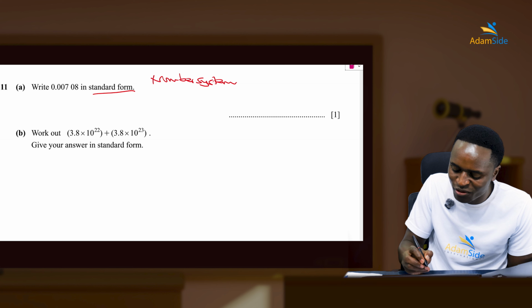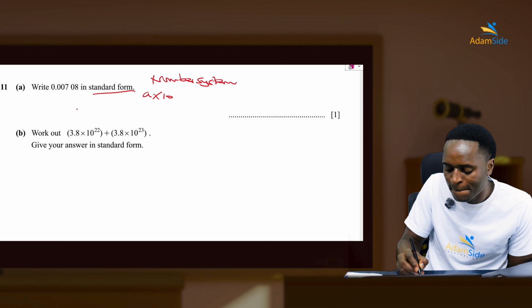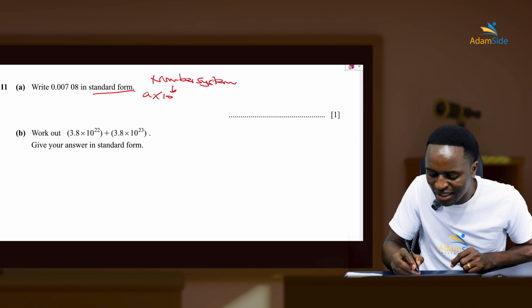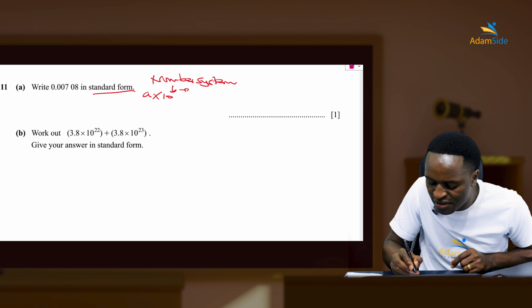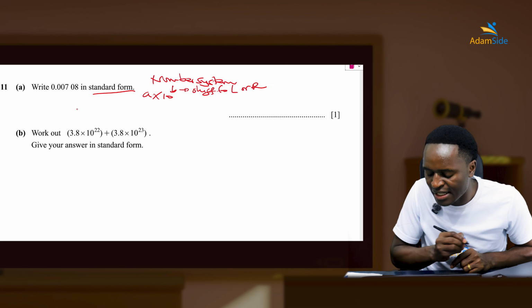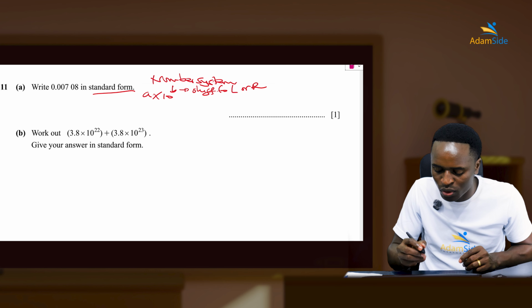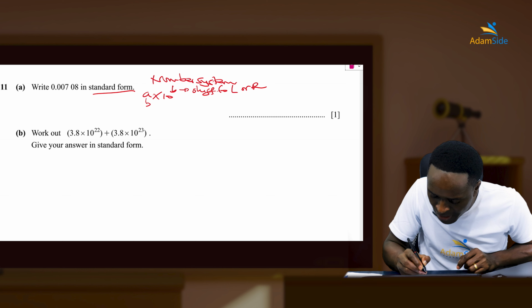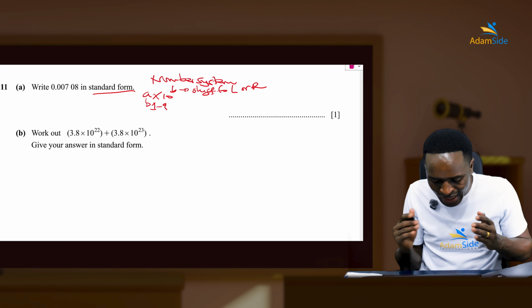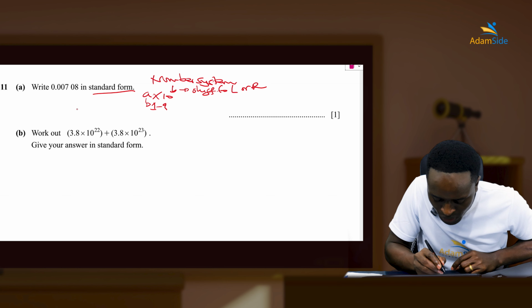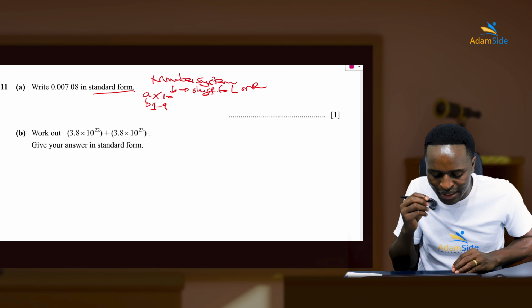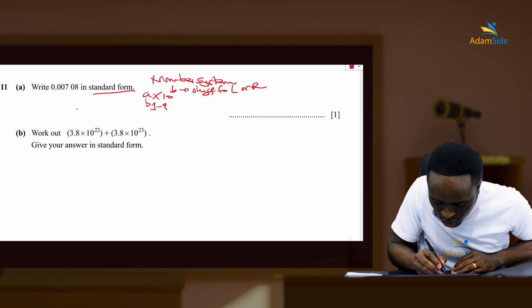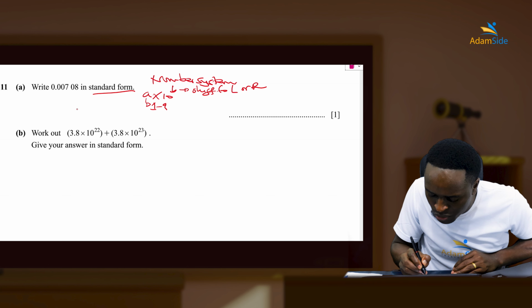We say writing a number in standard form, we write it in the form of A times 10 power B. And B shows a shift to left or right, the movement of the decimal. But A should be a number in the range between 1 to 9. So where are we moving our decimal? We are moving the decimal because we have to find real numbers between 1 and 9.